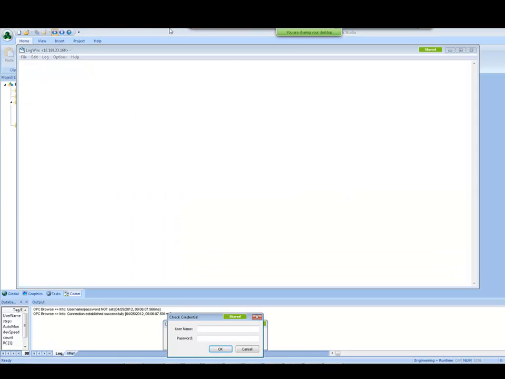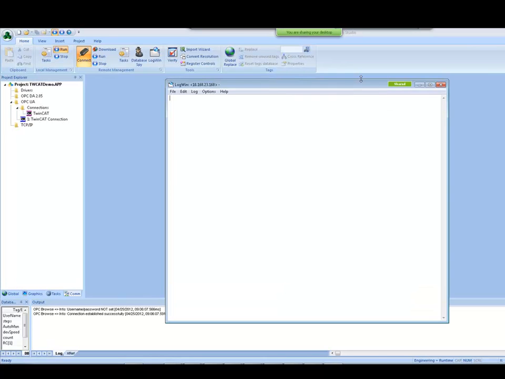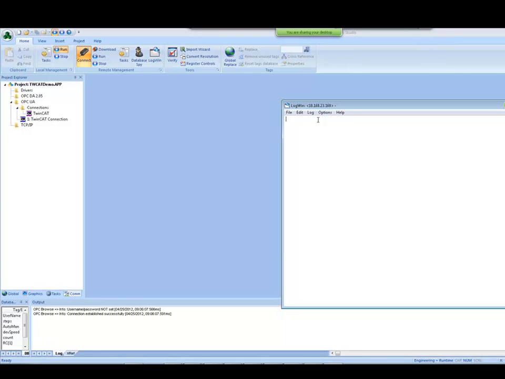So here it is. It asked me to enter a user and password because I have. So I'm gonna log in here. I can log my OPC messages if I have an error or anything like that. Let's say if the server stops or anything, this is gonna show me the errors that I've been having on my UA communications on a remote device, even on a Windows CE device.